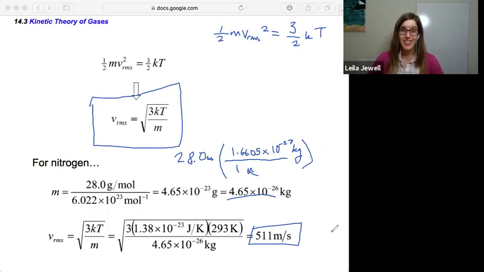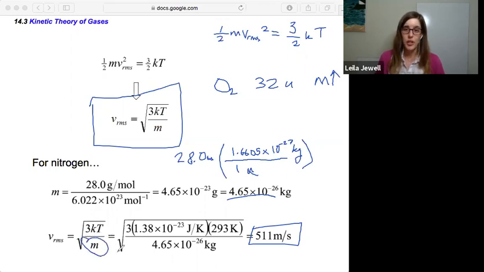That is so fast. That's blazing. Wow. Okay, so that's for nitrogen. What about for oxygen? Well, we remember nitrogen was the 28 u and oxygen was 32. So what does that mean? That means our mass has increased. If our mass increases, mass, notice, is in the denominator. So if our denominator gets bigger, what's going to happen to our RMS speed? Our RMS speed is going to have to get less. It's only slightly less. You can do the calculation to check, but you should find it comes out to about 478 meters per second. So that covers you there.